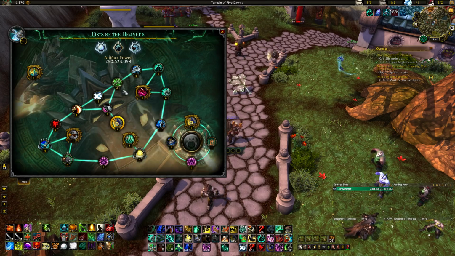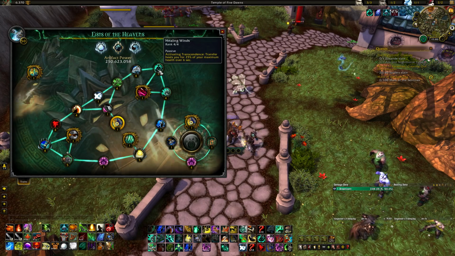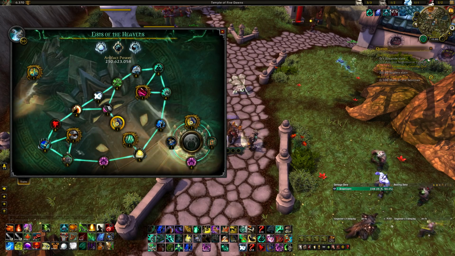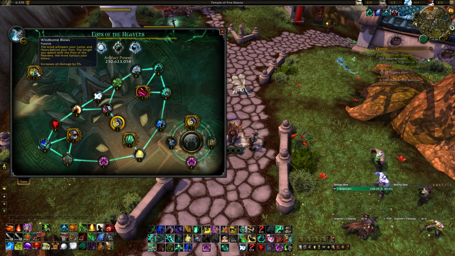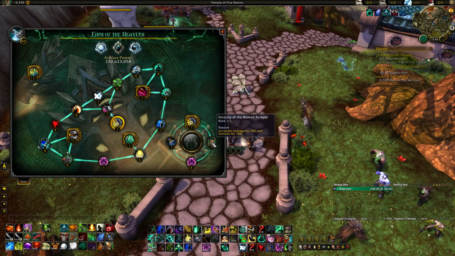And then after that, go ahead and grab Power of 1,000 Cranes, Strength of Xuen, and then finish up with Good Karma and Healing Winds. Now at this point, you'll be at 34, you get your 35th point over here at Windborne Blows, and then you'll do your quest on Unbroken Shore, open up the new traits and all that, and then I recommend you get the new stuff first.